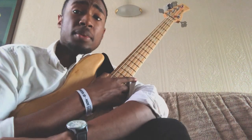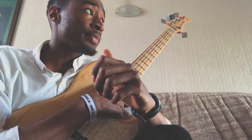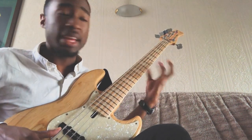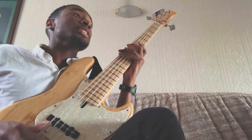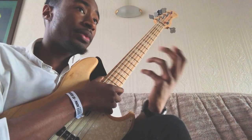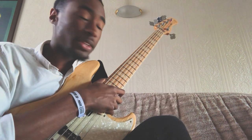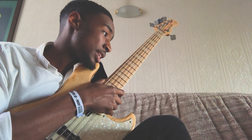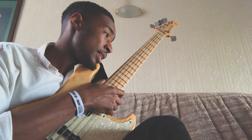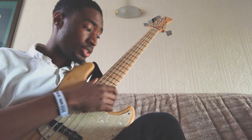It's like, if I plugged in an amp, this would sound so much cleaner. A lot of these extra tones that you're hearing just from me hitting the strings, you wouldn't hear at all once it's plugged into an amp. But if I can knock those out acoustically, it's just gonna make the plugged in sound that much clearer. So I'm gonna take it back 10 BPM. And hopefully now, this 80 BPM should feel a lot smoother.